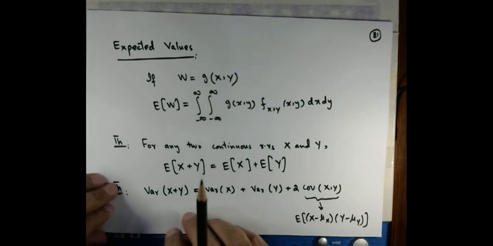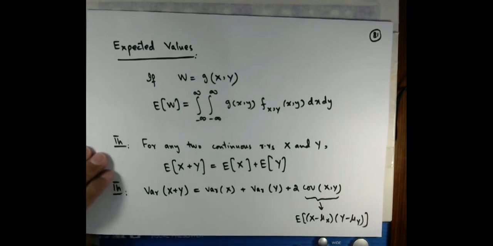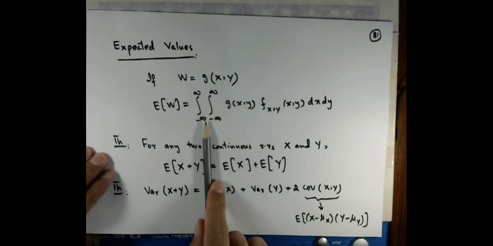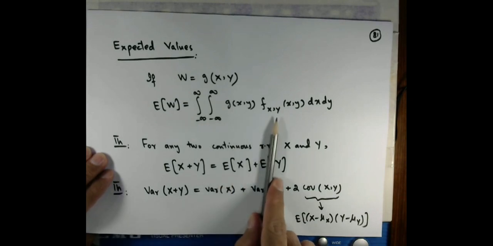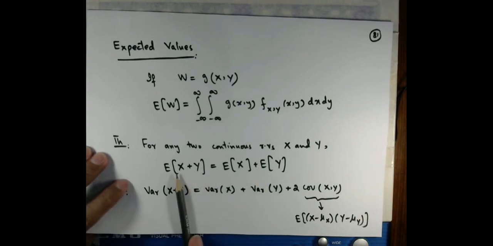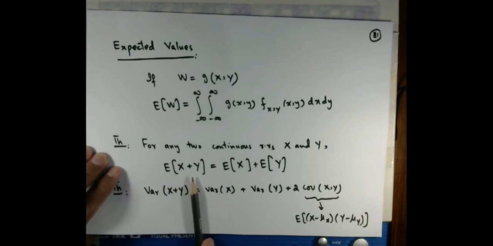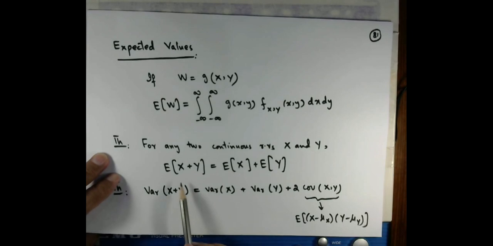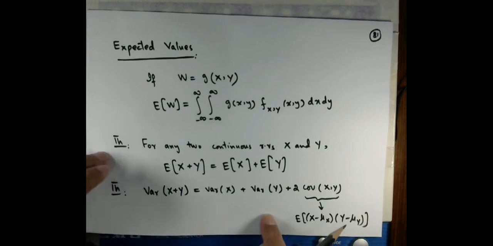The expected values case is simple. The formula stays the same, the concept stays the same, except that now you will use integrals instead of summations, and you will use PDFs instead of PMFs. An important case is two random variables as a sum, which is a special case, and to find the expectation of the sum, you simply need to find the individual expectations, and that will be equal to the expectation of the sum. So you don't need to utilize even the joint PDF here. The variance case is repeated, and this is all about today's lecture.